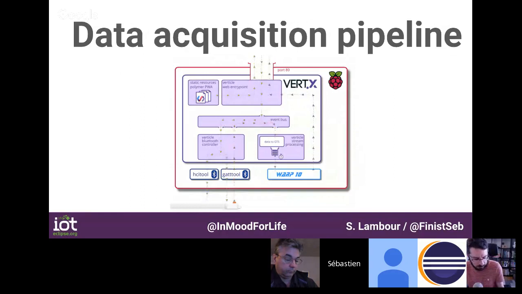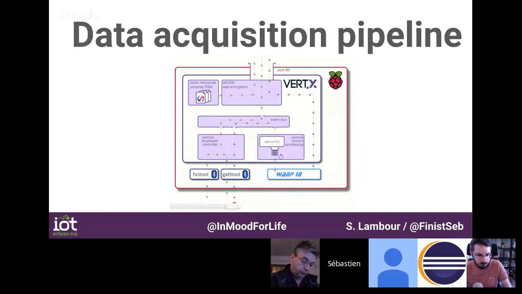The data acquisition pipeline is built on the Eclipse Vert.x project. This is the nervous system of our device, with one critical task: collect 115 data points per second from the embedded sensor and inject them into a time series data store, Warp 10, in a smooth asynchronous way. At this level, a standard database does not fit the needs. It's not efficient. Only a time series database can deal with this level.